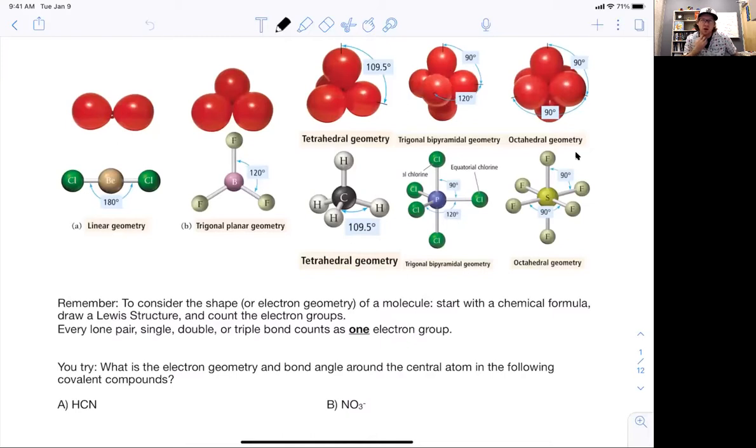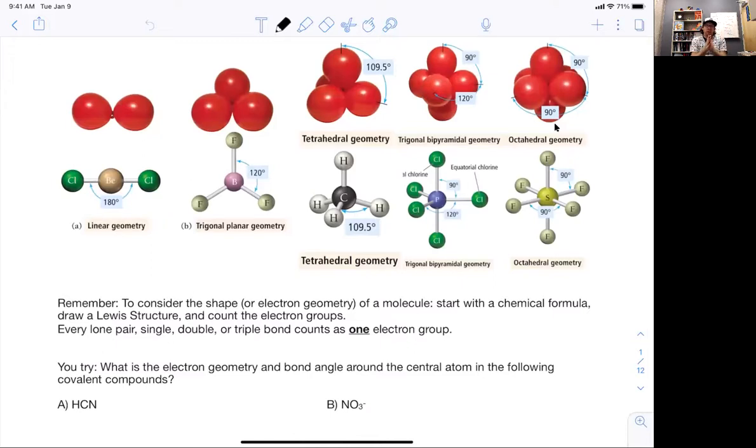And then the 6th one, if you try to cram a 6th electron group around a central atom, you'll get octahedral. This is where you get 4 sort of around the middle, 1 above, 1 below. But the really interesting thing about this is that if you turn it in any way, it's the same. All of the bond angles are 90. And an example of that is SF6. So trigonal bipyramidal is the only one that really has sort of a direction to it, where if you turn it like this, now the axial would be left and right. So trigonal bipyramidal is very interesting. The other 4 only have 1 angle associated with them.